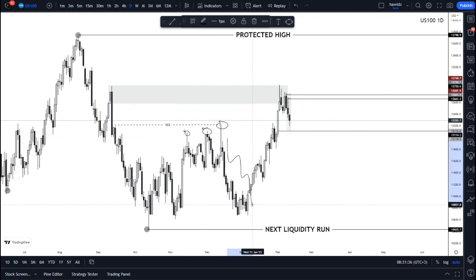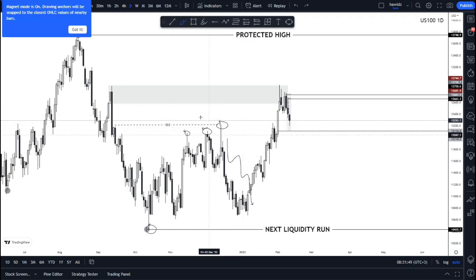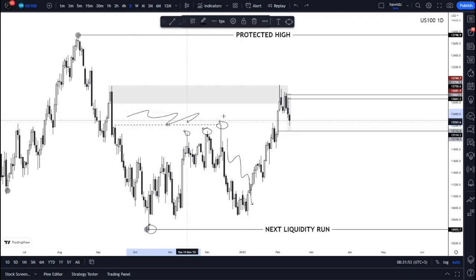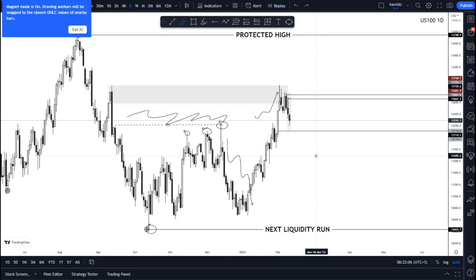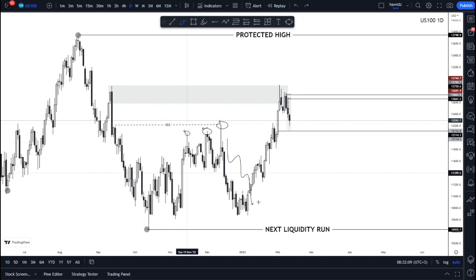But they fail to break this low here, which means they are weak highs, and above each weak high is liquidity. So there's just a pool of liquidity lying in here. We now know that price is most likely to come up, take out this liquidity, and then once that liquidity is taken, price can gain its momentum to come down. That's exactly what happens. Price comes into this area of demand here, accumulates a little bit, and then shoots off to the top side, taking out this liquidity as well as mitigating this area of supply in here.